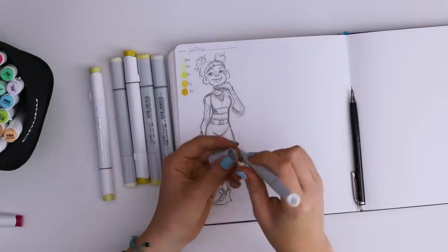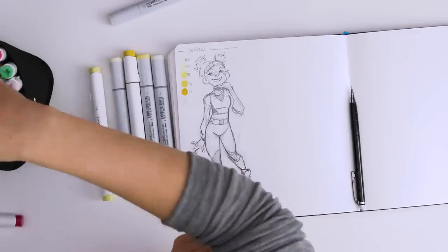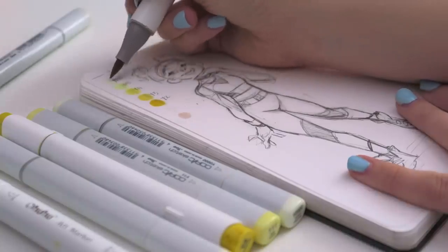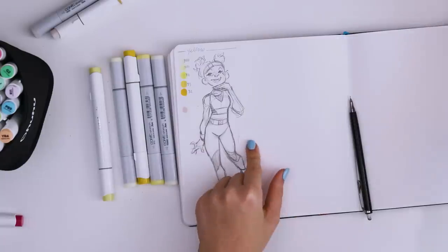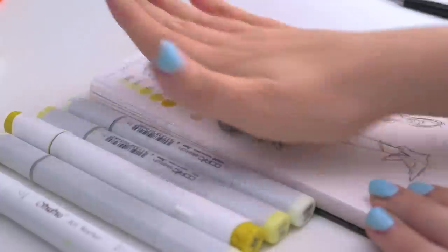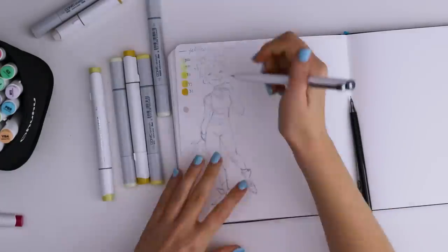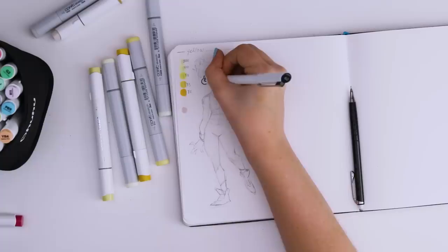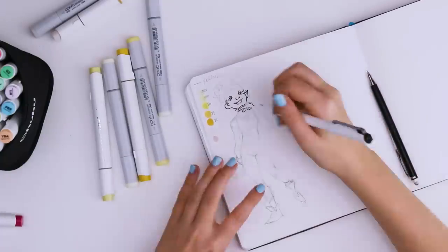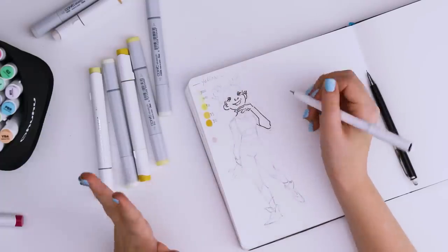We also have the Ohuhu warm gray, which will probably be darker if you layer it on top. Now the next thing I need to do is erase the sketch a little bit and add some simple line art — I'm using a point three pen and I'll keep it really simple. Make sure it's a nice big smile. That's my favorite thing about drawing in a sketchbook: it really doesn't matter and it really emphasizes the fact that you're learning as you draw. It's not always about creating something perfect.